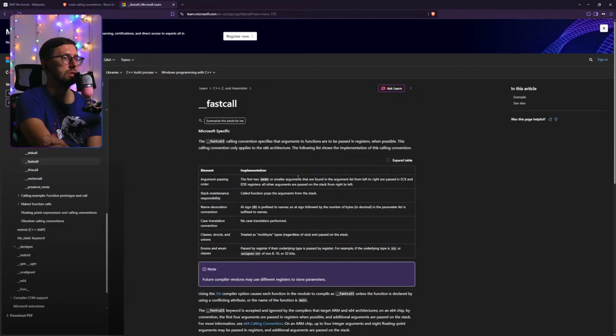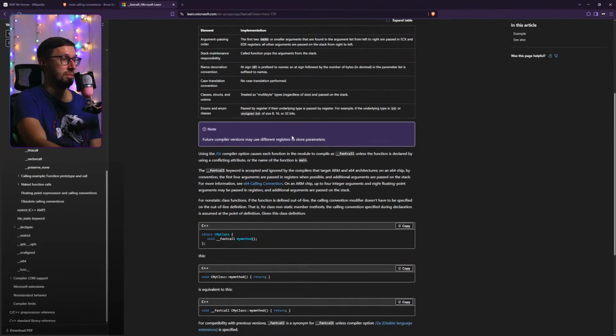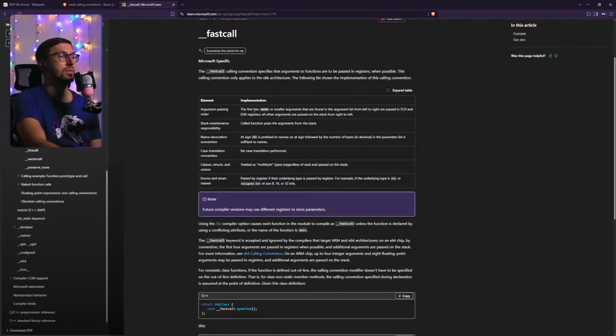Fast call. Argument to function passed in the register when possible, only applies to x86. The first double word or smaller argument passed in ECX and EDX registers. Other on stack.